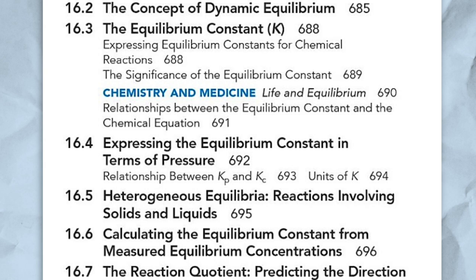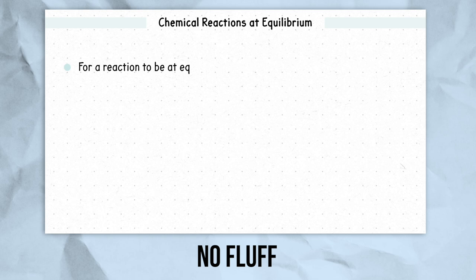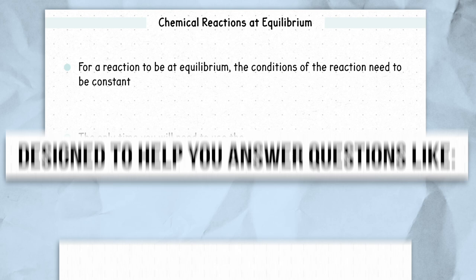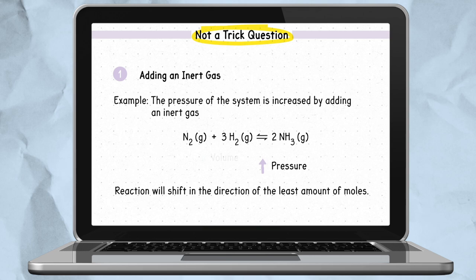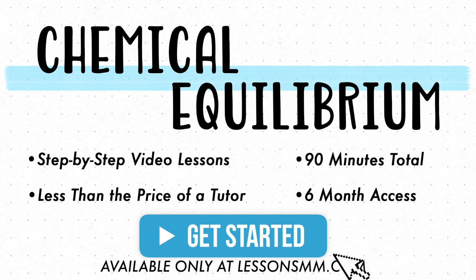There is so much more to chemical equilibrium than just writing equilibrium expressions. There is actually a lot of math involved. But not to worry, I just made a chemical equilibrium course that goes from explaining the basics to the advanced to even more trick questions regardless of your math skills or chemistry level. All for less than the price of a tutor. Don't wait till your exam is here. Purchase the course using the link below because it won't be posted on YouTube. Do this now and give yourself a fair chance to succeed on your next exam.